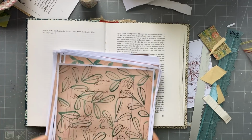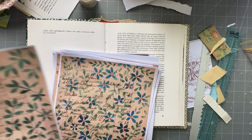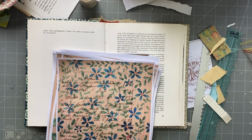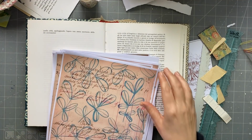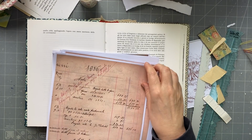Oh, these are all my latest pages that I've been painting. I love that. So I scan them, of course, because I won't remember how I did them. I just wanted to see if there was anything here. I like these, even these plain ledger papers.